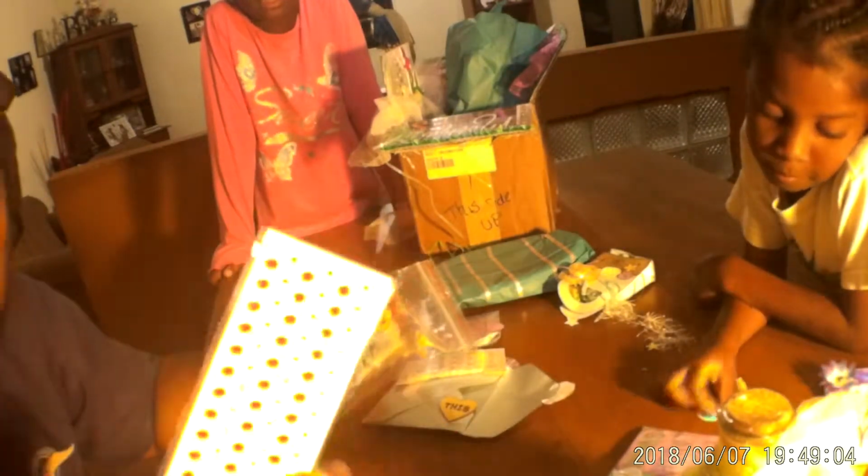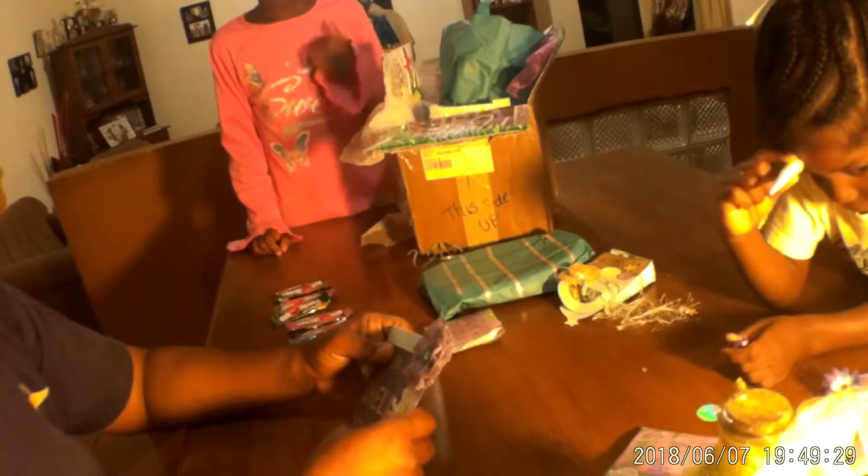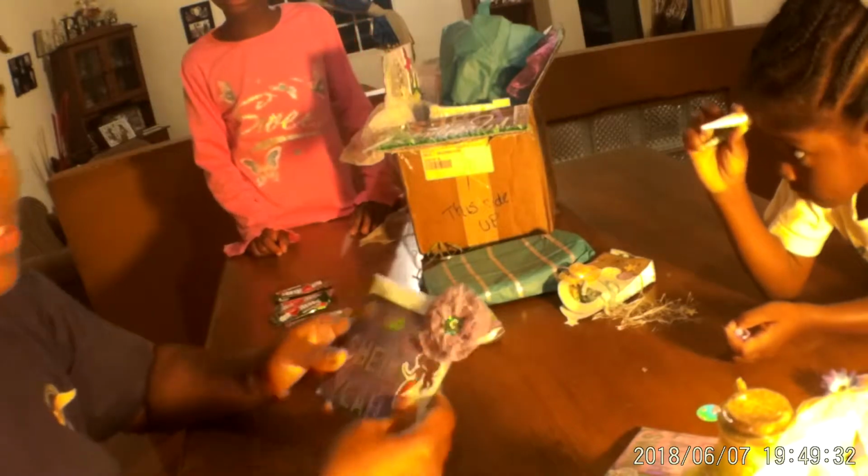Inside here we have some nice flatback gems, some minis. I love these minis. And we have some nice aqua colored petals. Really, really nice. And then we have some fabric trim. It's white. Some nice fabric trim. Yeah, kind of showing yellow, but that is okay. We're going to have a white light another time. And this is the beautiful packaging that those items came in.